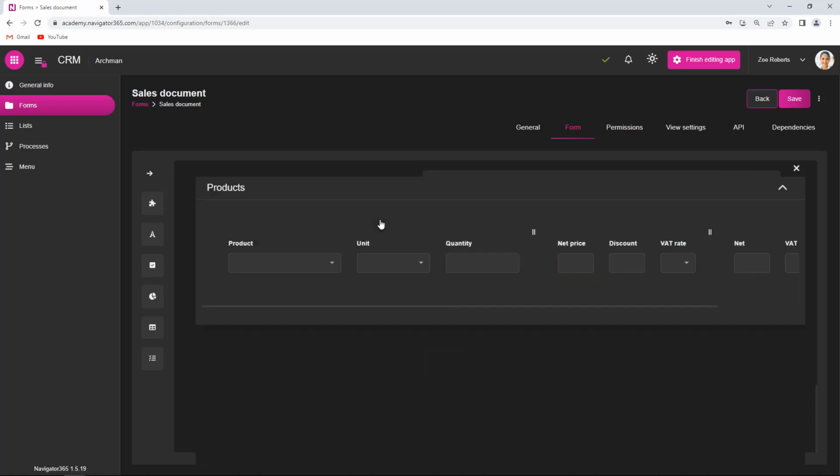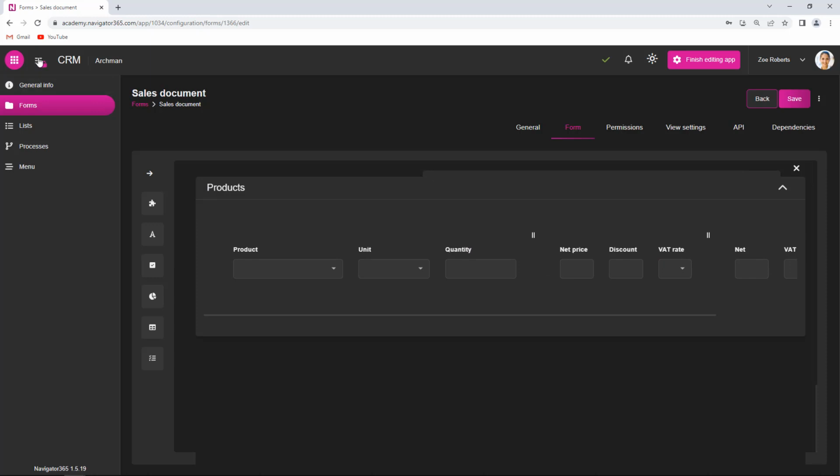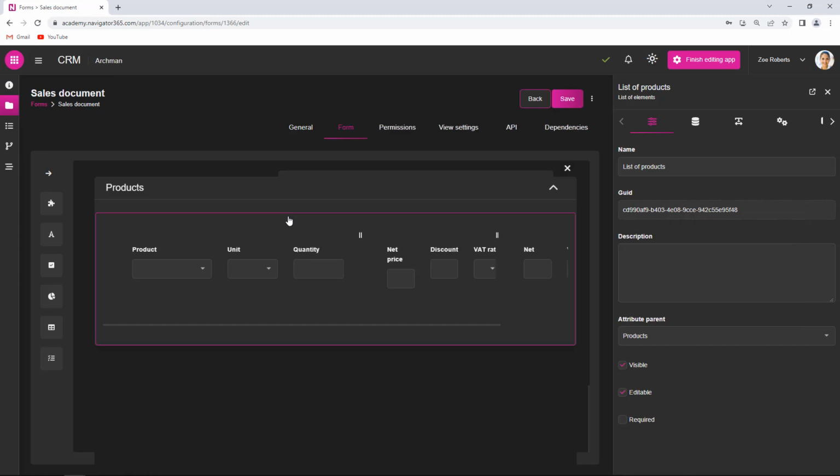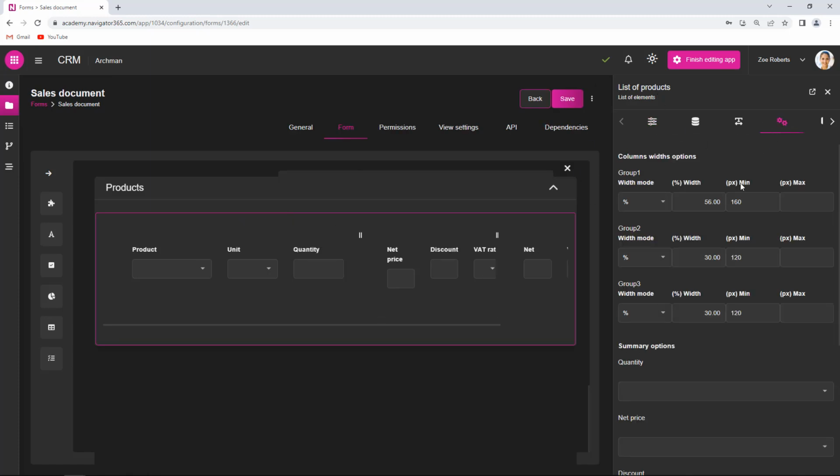Now let's make it larger, all this group, close here, and you can see that we have the group here and the group here and the group here. So if I show you this whole list of elements attribute, you can see that it now shows me the 3 different groups, and I can design it with the percentage of pixels, minimum width, and all this information.